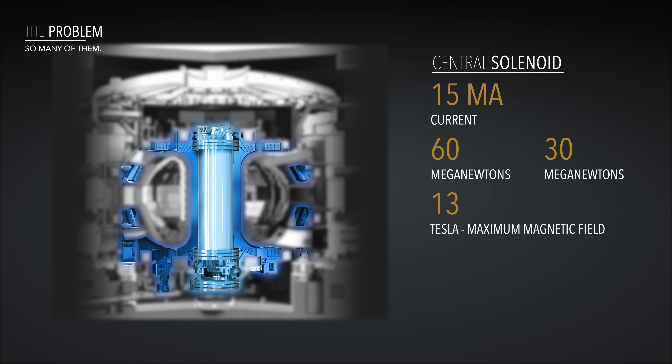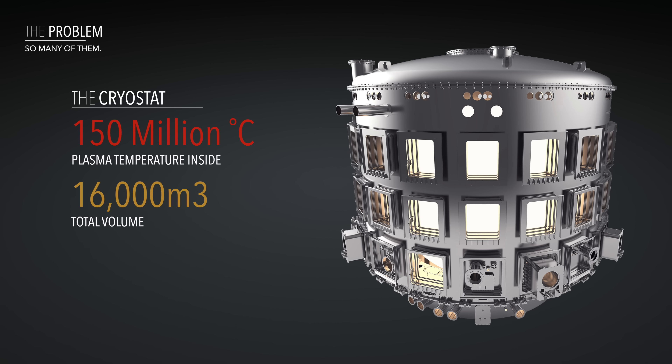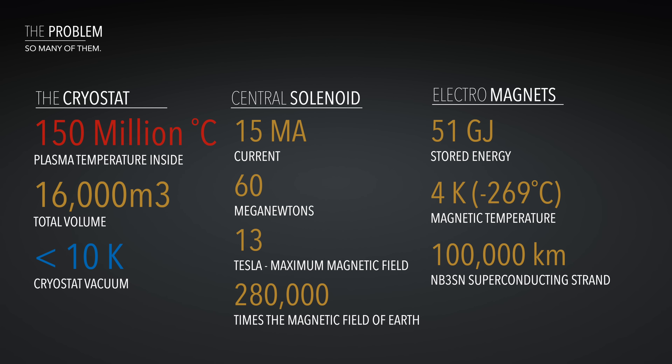The maximum field reached in the center of the solenoid is 13 tesla — equivalent to 280,000 times the magnetic field of Earth. Adding to that, while the inside of the tokamak is at 150 million degrees, the outer part where the reactor is located, called the cryostat, keeps everything cooled down to extremely low temperatures, or less than 10 Kelvin. With all of these challenges, it is easy to picture why it is taking such a long time to get fusion working. Every single detail cannot be overlooked, or else everything is delayed yet again. Most likely there are a multitude of problems that will be solved with ITER, but the electromagnets are the most crucial part of the development, and everything available is still experimental.